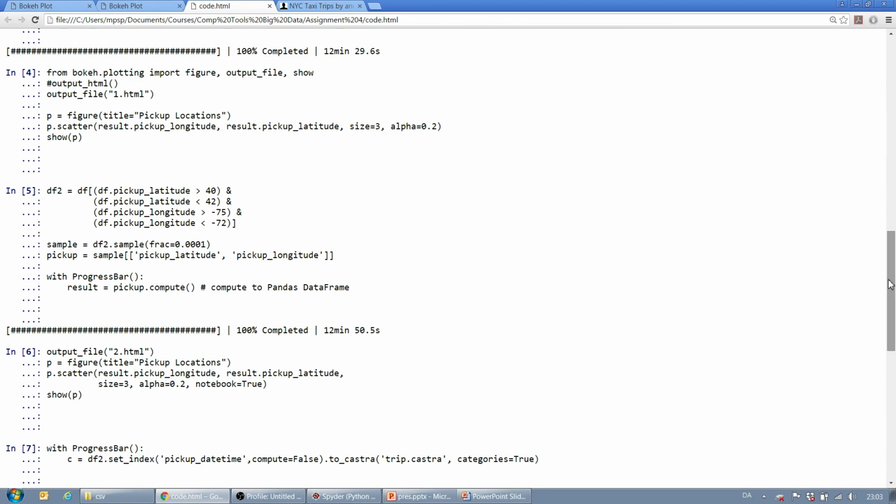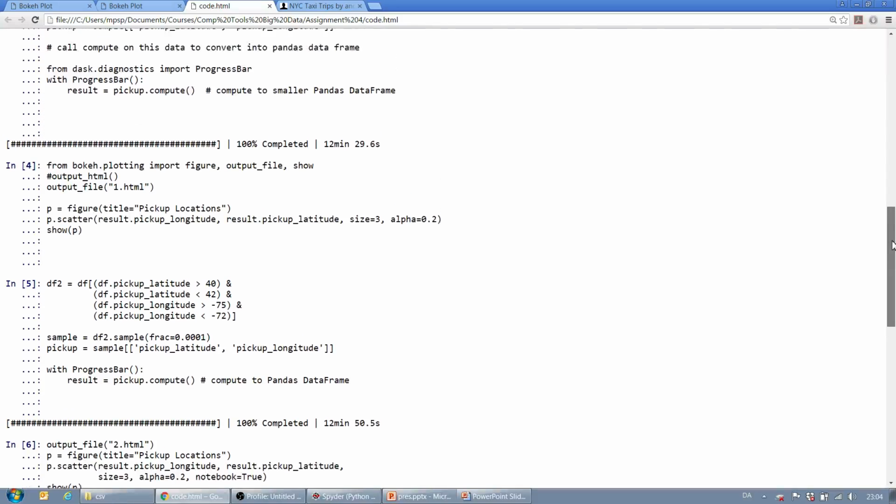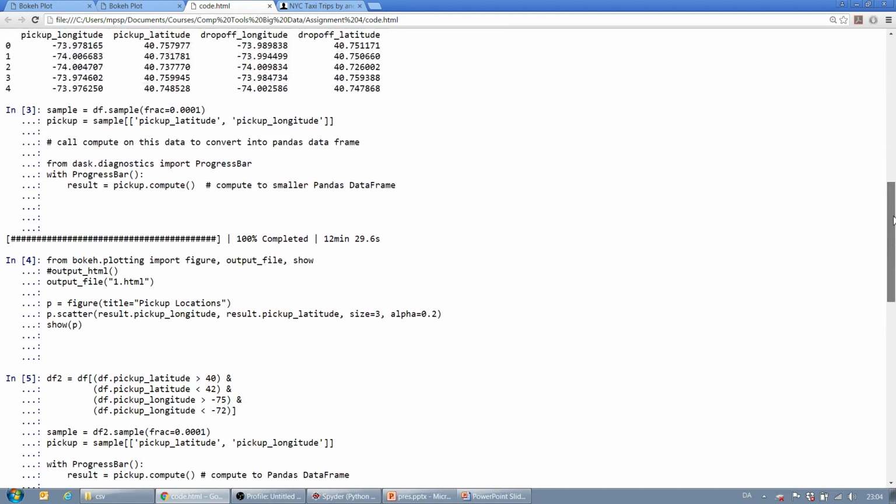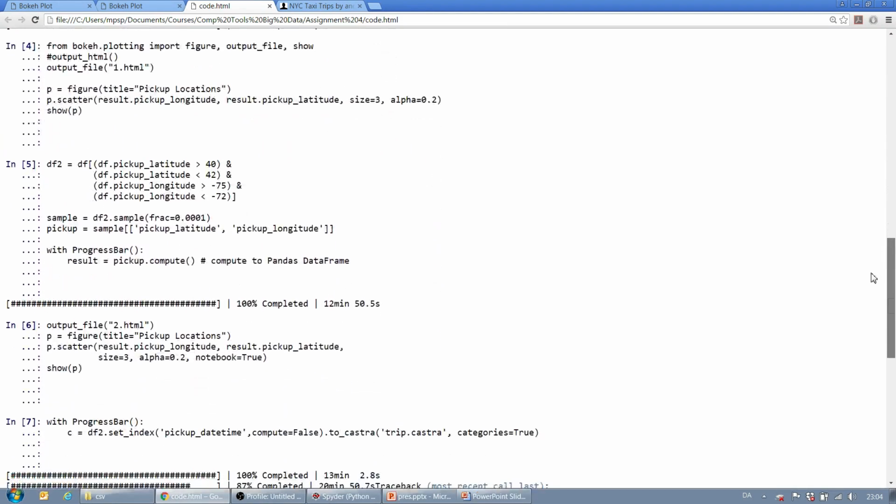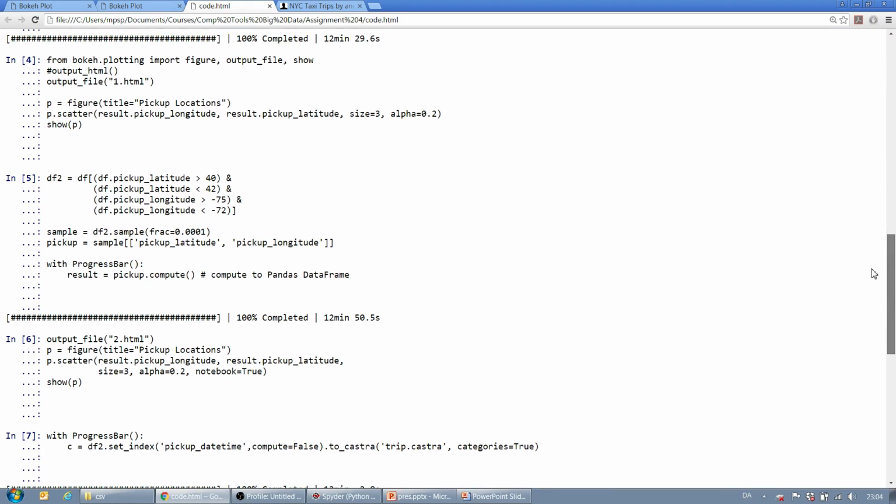Now, obviously this is one way to deal with big data, is subsetting and looking at a small amount, but it's still taking quite a long time, and this would be a problem if we wanted to do lots of queries with the data and other data analysis. So one way to get an even faster interactive access with the data is to use Castra.